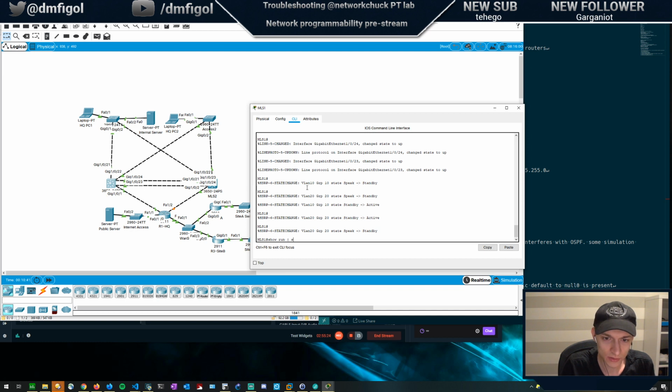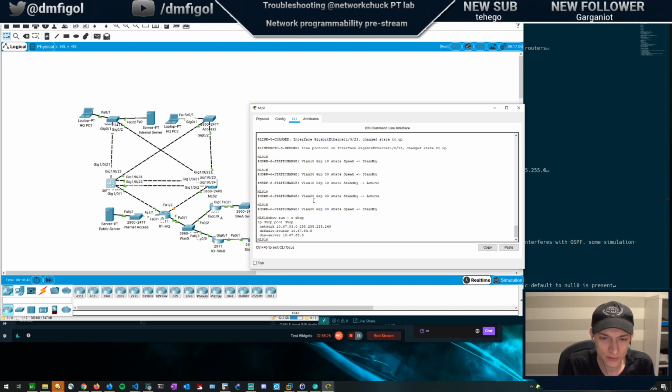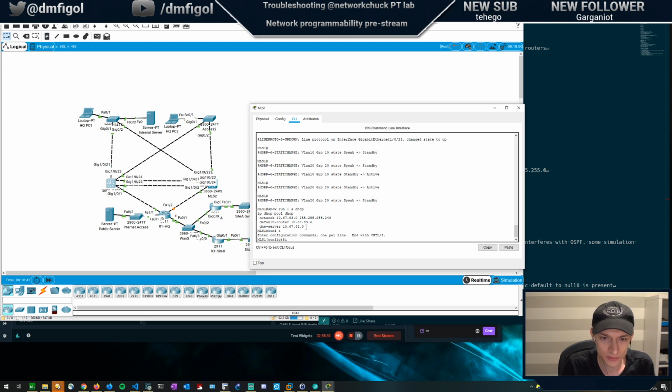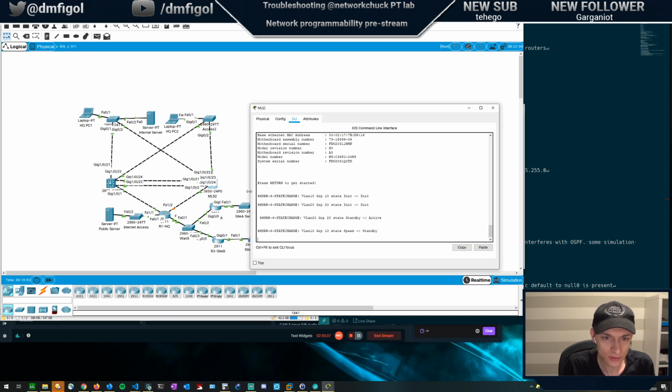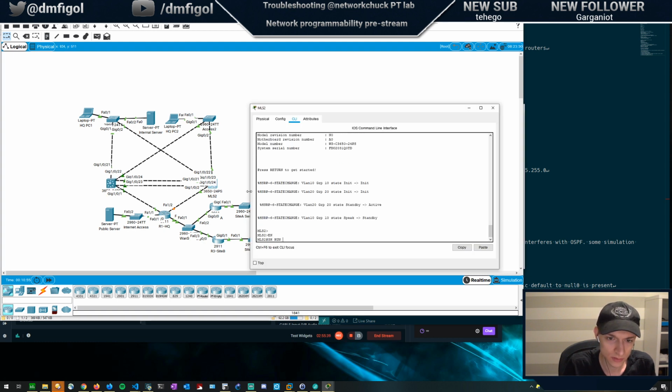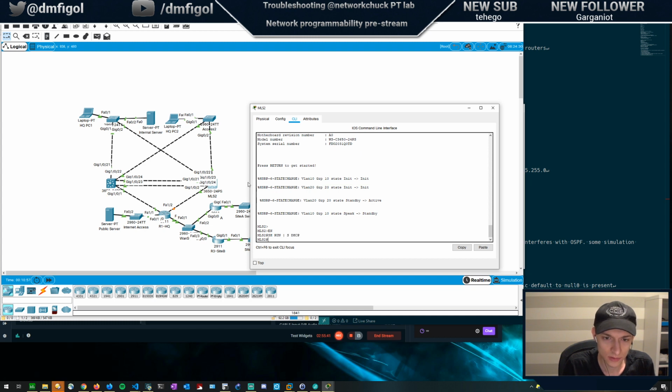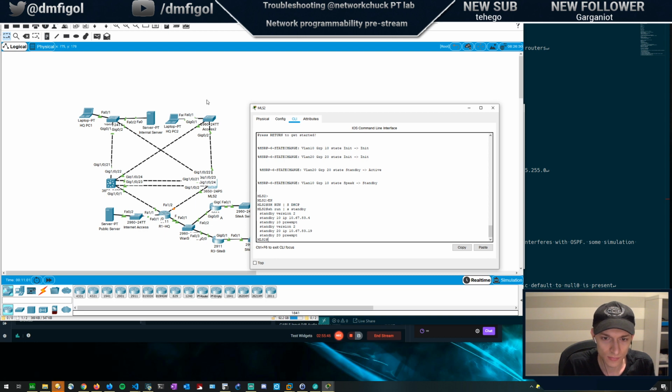And then here I have the DHCP scope for this. The default router here is incorrect. It should be .4.